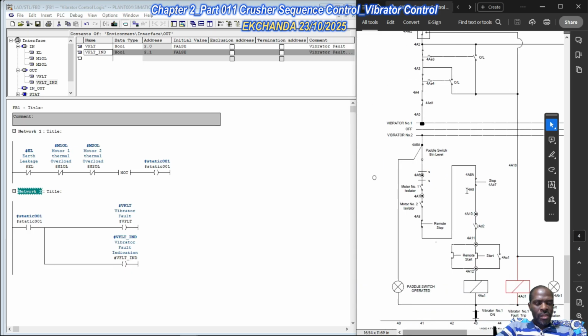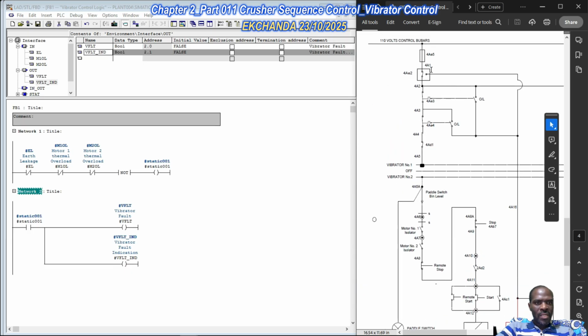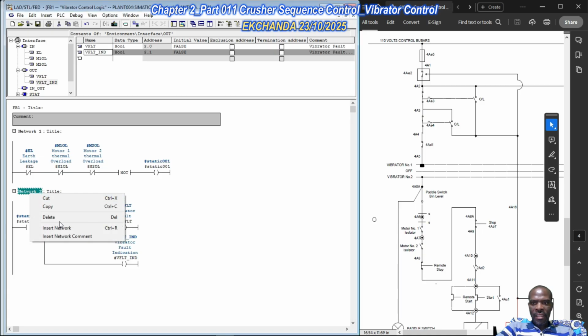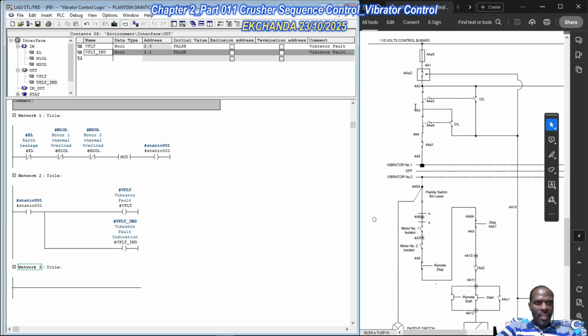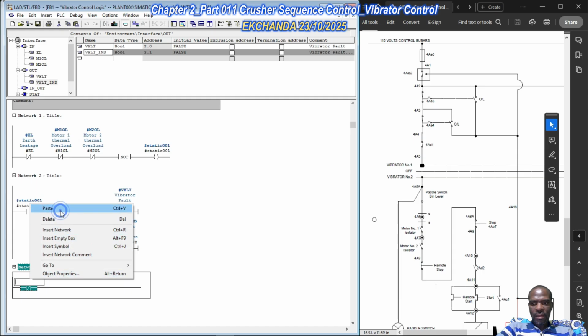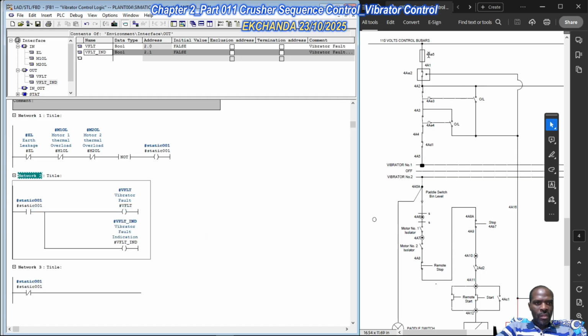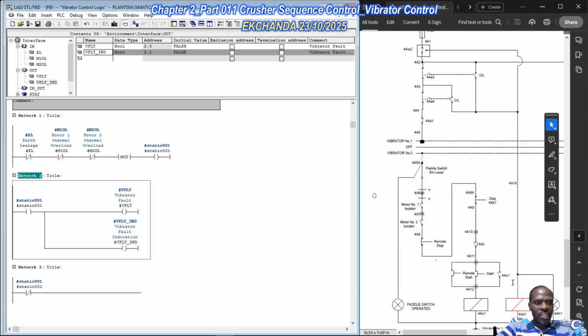Now because we know this section is all about protection, we have another network, insert network. In this network, the first thing is protection, right? So this is static. The state of this is passed on to a general variable which we are calling static.